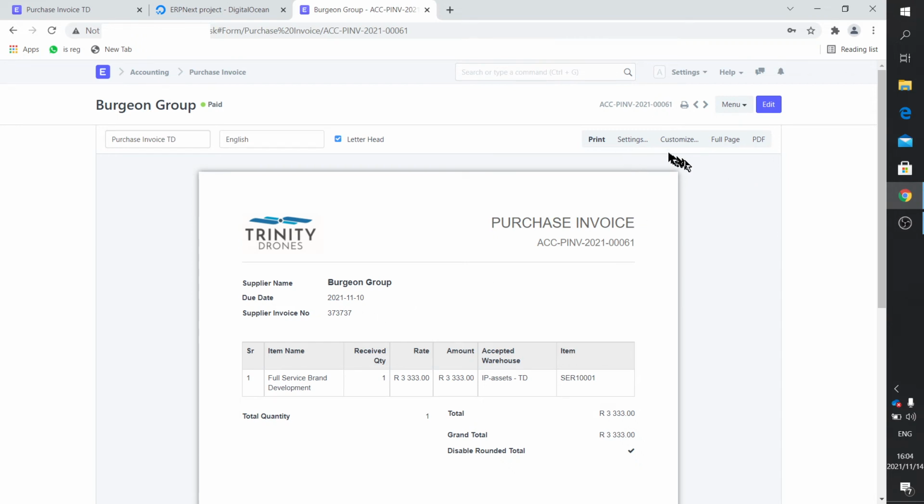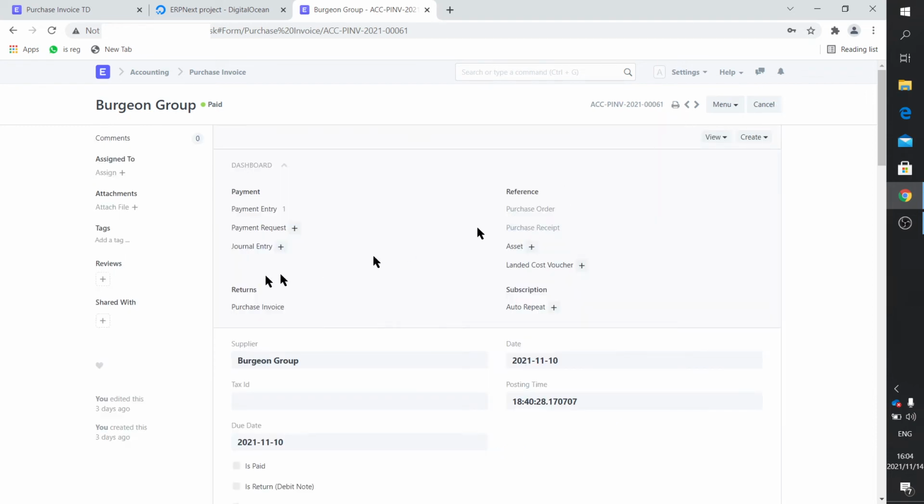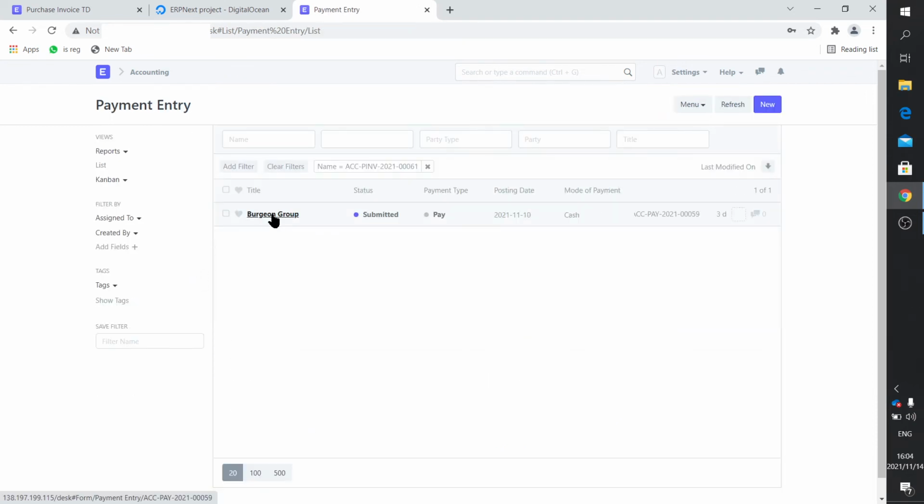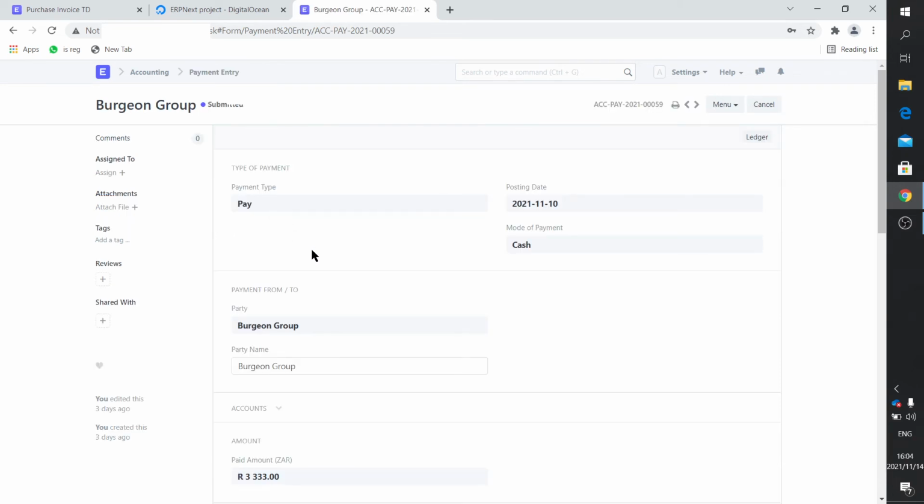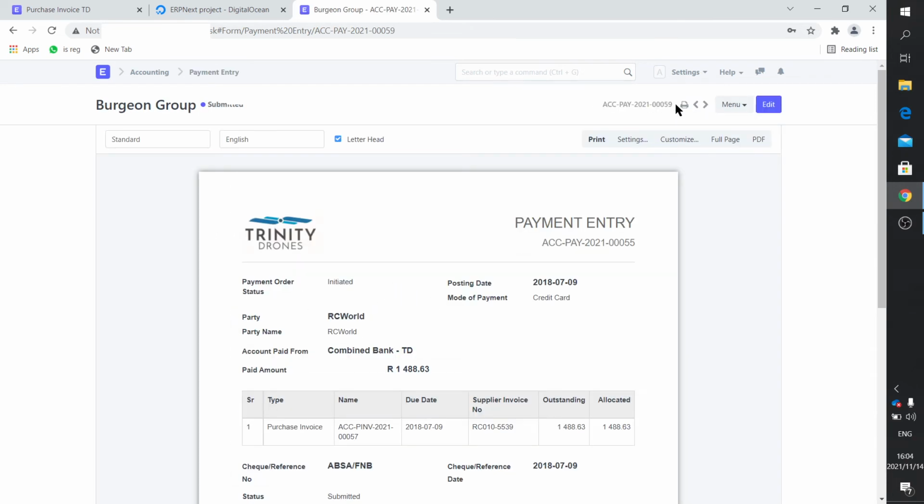One other nice thing which I did was the payment entry. If you look at the payment entry, there was something that was missing. If we look here, I wanted the account paid from on here. Now this one you don't customize per se, because what you'll find is if you go to customize and you try and select account paid from, you'll see it's hidden. It's there, but it doesn't display because it's hidden.